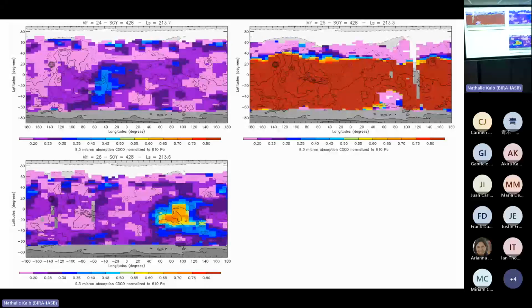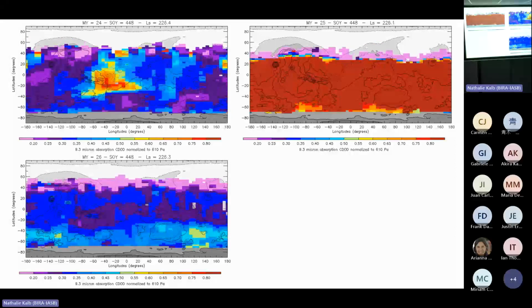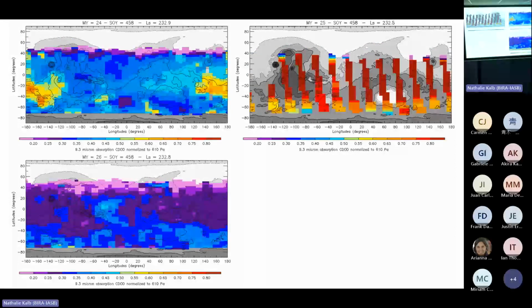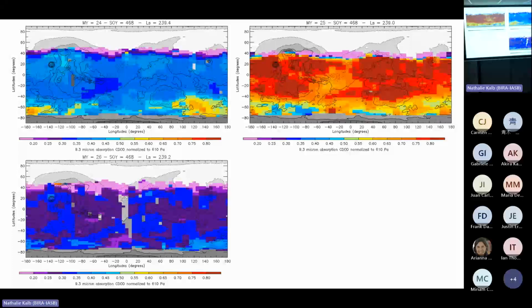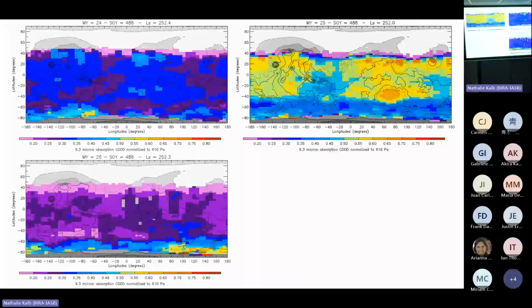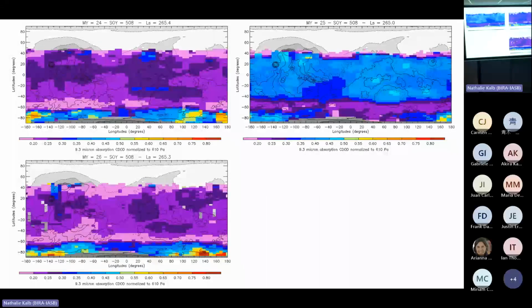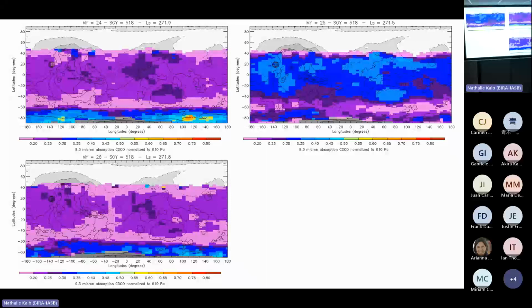The movie gives you the time to think if you have any question. Maybe you can ask later. Now you see the storms, right? Now you see what's happening. And this is the big extreme event of Martian year 25. So you see that it's an order of magnitude larger than any other regional storms.